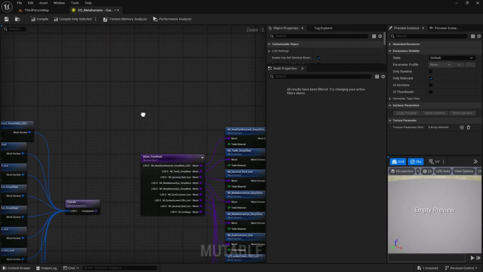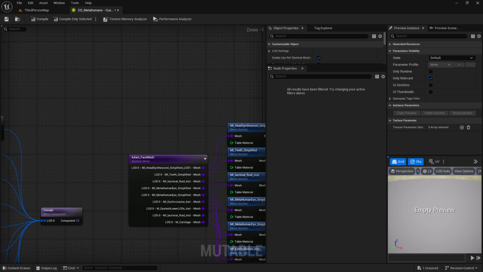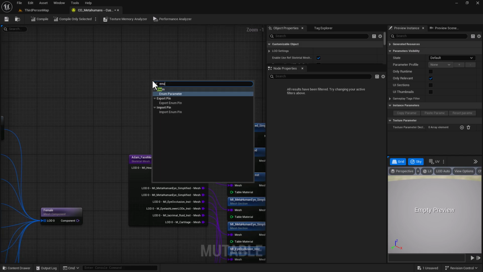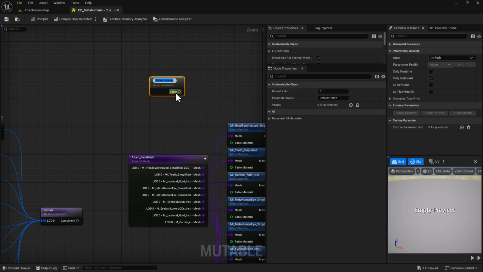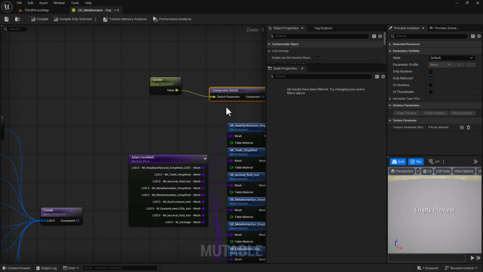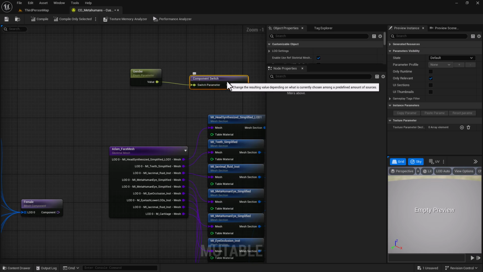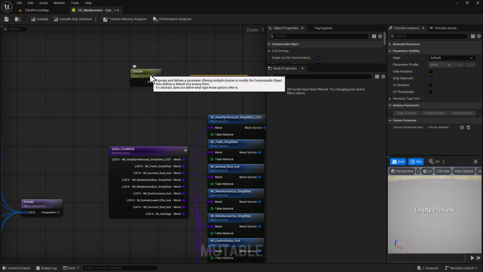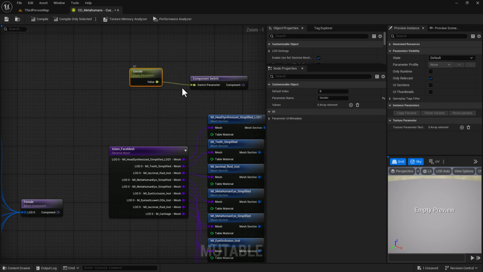Okay. Now we're going to need to also set up another enum parameter. We're going to call this enum parameter gender, okay? And we're going to drag off of here. And in this instance, we're going to do a component switch. Now, if you notice when you highlight this in the node properties, nothing is going on. All the properties are done here within the gender, within the parameter here. So what you can do here is under the values, you're going to put 2 instances here.